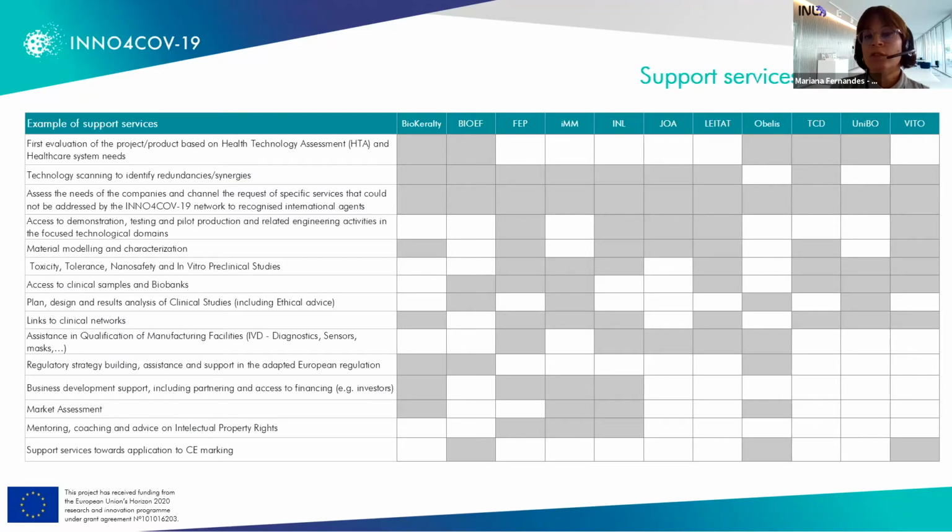But because this is also a learning and adaptive process for us, at the beginning of the presentation I explained to you that the catalog of services and the infrastructures that we are preparing for the platforms will also be developed with your help, by supporting and following up your project. So the support services that we have included here and that we are disclosing are general, but of course, after your proposal, if it is successful, we will further dig into this. We will have meetings to better define the extent of our support services.